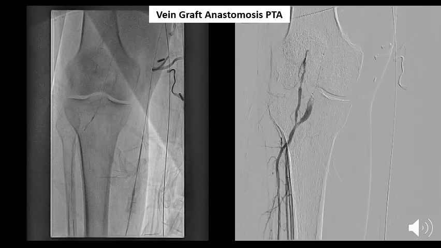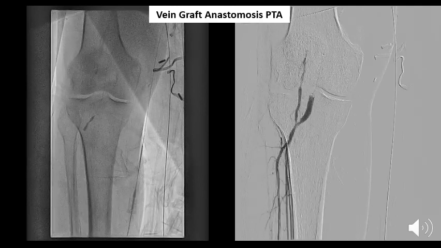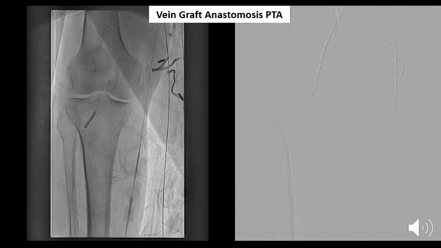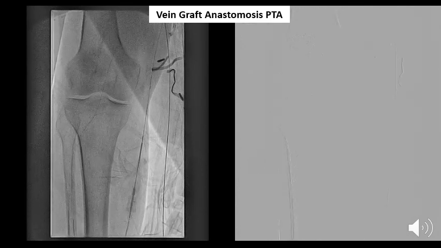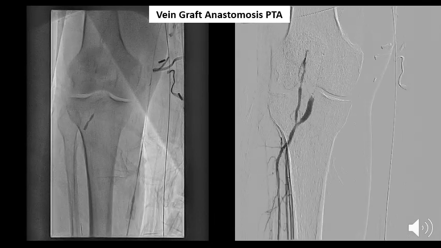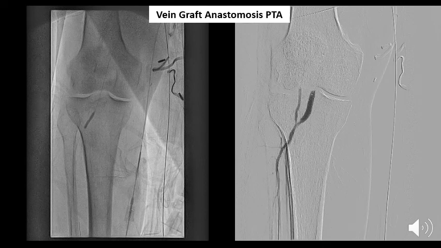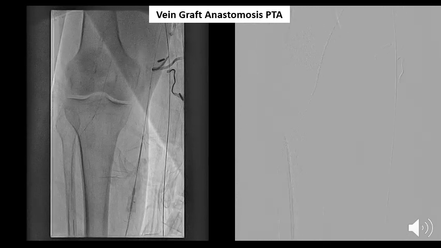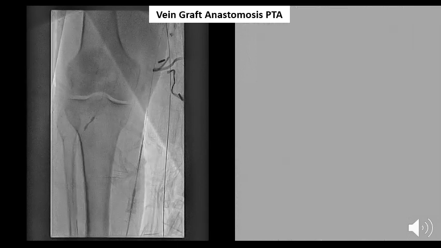Balloon angioplasty of the vein graft to the anterior tibial artery was performed to restore perfusion to the right lower extremity, as the patency of such grafts is important to restore in a timely fashion, as once they occlude, recanalization becomes quite challenging. The final result is shown on the right side of the panel.